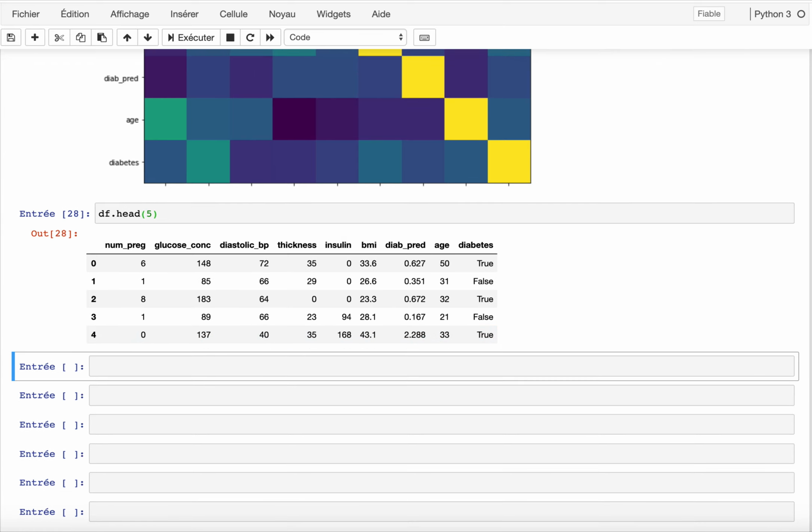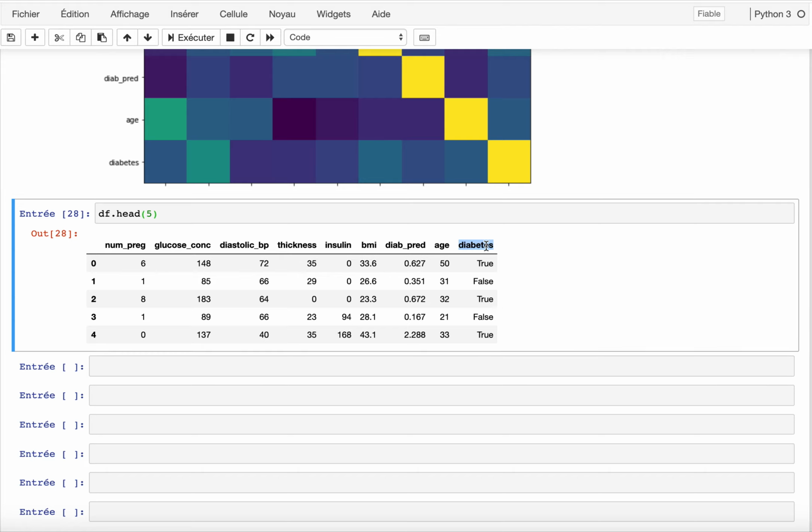the first five rows. It's very important to know that the data should be numeric because algorithms are largely mathematical models and they work best with numerical quantities. In fact, some algorithms require that all the features and classification results are numerical. In our case, we still have categorical results, Boolean true and false for the diabetic feature. As you can see here, we have true and false. Those values are Boolean, and the other ones are numerical.